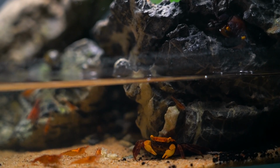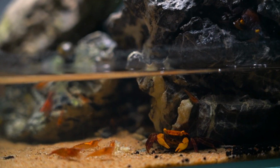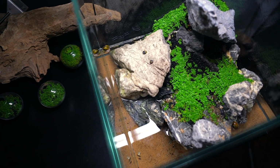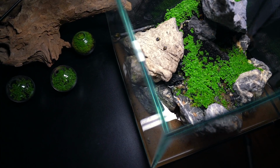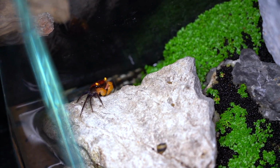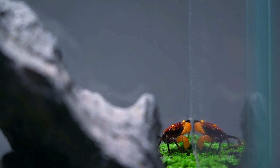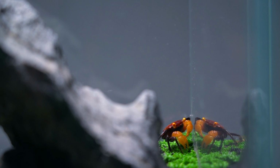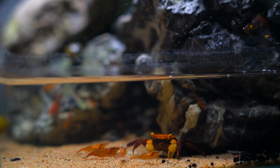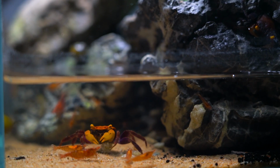Once you have assembled your cleanup crew, the next part is creating a natural filter for the tank. I wanted to enjoy this tank without any obstructions, so that to me means I'm not going to have a lid. Be mindful if you're going to have a project with crabs. If you don't want to have a lid, make sure that there is nothing allowing them to climb up and escape, just because these guys are amazing climbers. They can't climb up glass, but if you have a filter, or something sticking in, like a tube, any sort of piping that's inside the tank, they will climb up out of it.